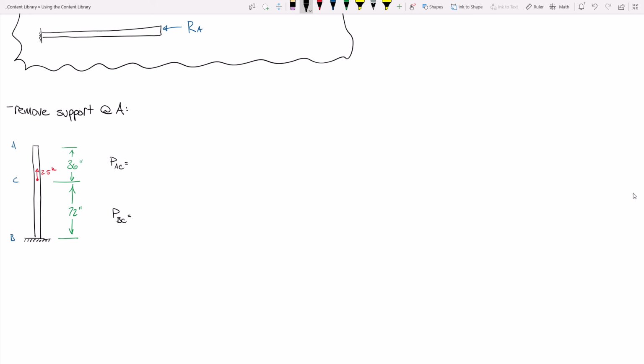Let me ask it this way. What's this reaction right here? If I have 2.5 kips up, it's not a trick question, I promise. At least 12. 2.5 kips downward. So here's what I'm getting at. Would you agree that this component is experiencing 2.5 kips in tension? So how much is this experiencing? I promise it's not a trick question.